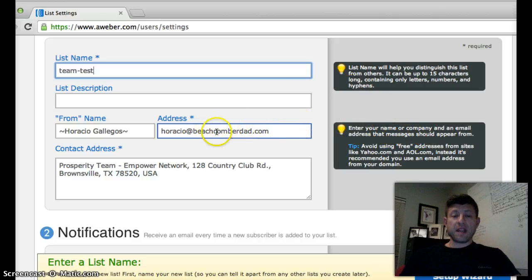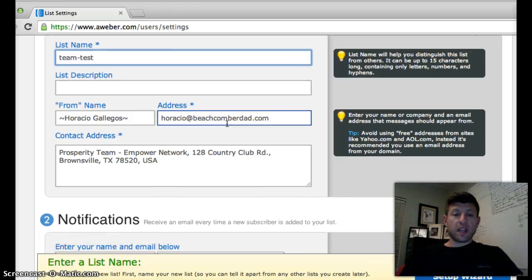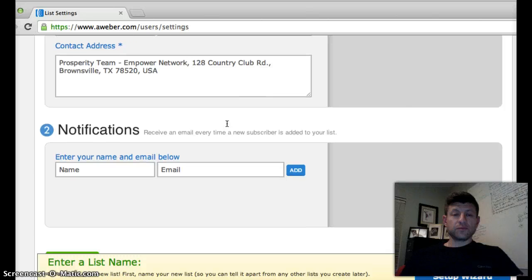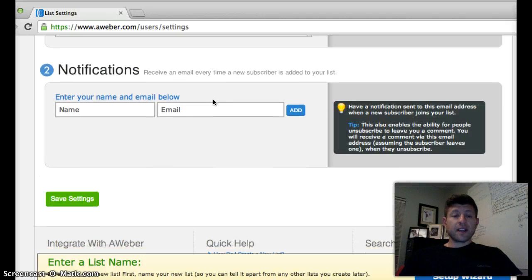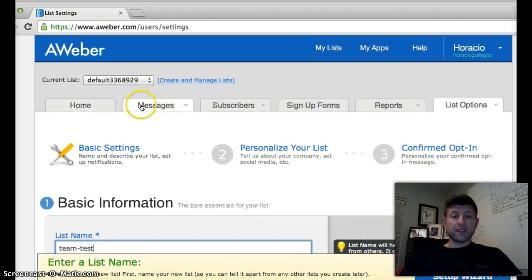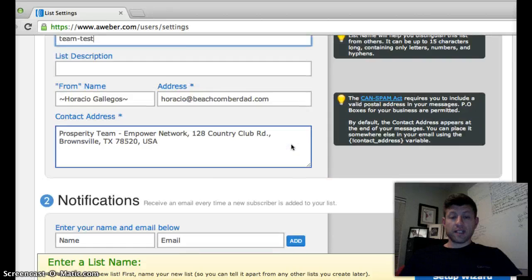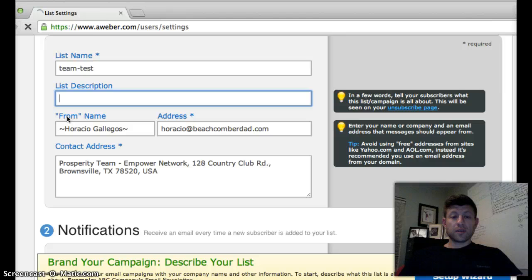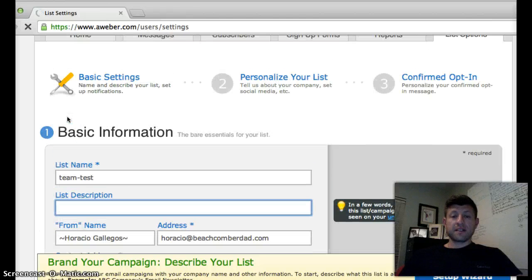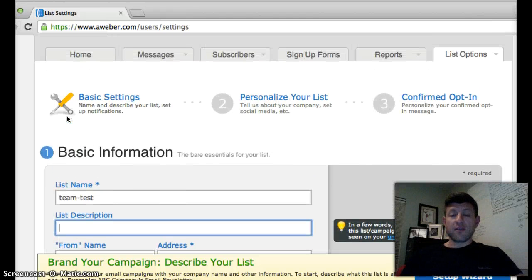So if you have a domain name, try to get an email address with that domain name. Whatever your domain name, put your name in front of that way. It looks very professional. Put your name and address there. That's about all you have to do to create that list. So you're going to hit Save Settings. Okay, so now you've got a list. That's all you need for now, for the list.